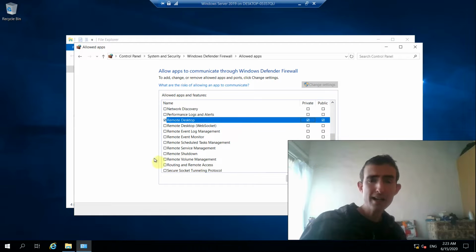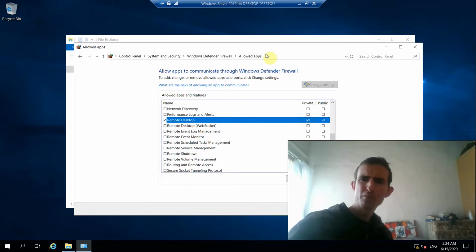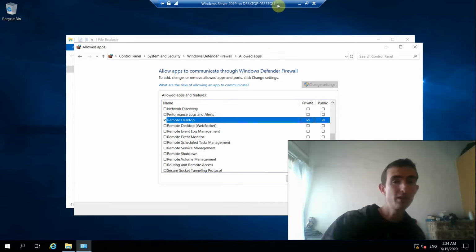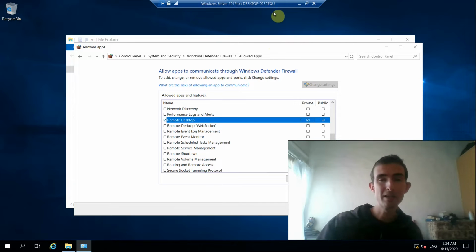Also, if I was active on this machine that we're looking at right now, and someone were to go and remote desktop to this machine, it's going to basically kick me off, so to speak, to the logon screen, pretty much where you type in your Windows password. It's going to more or less kick me off to there, and it's going to allow that person to, well, control my machine is what's going to happen. Now, if I were to log back in, which I can, it's going to kick that person off again and vice versa. So we're going to basically kick one another off, zigzag, zigzag, like so.